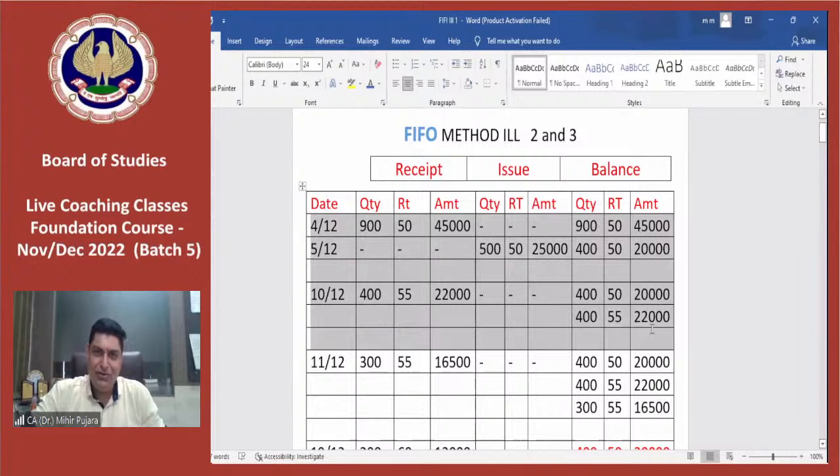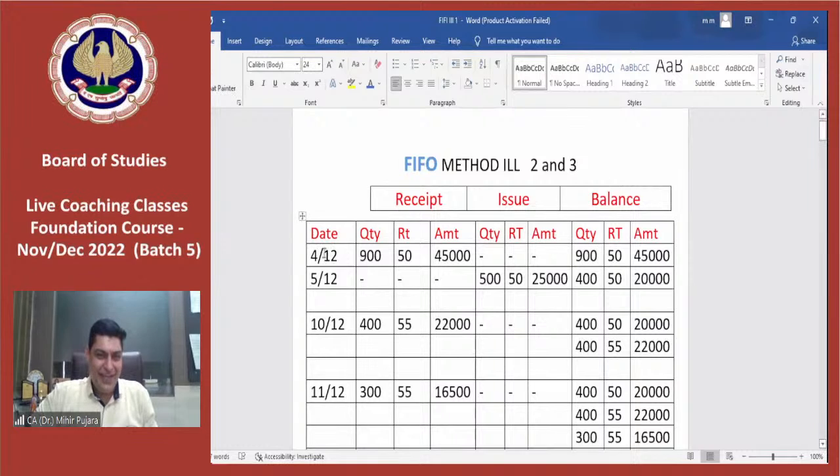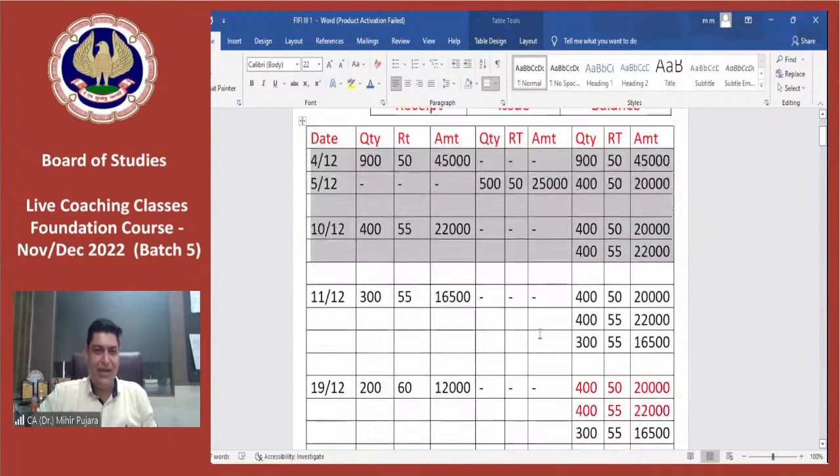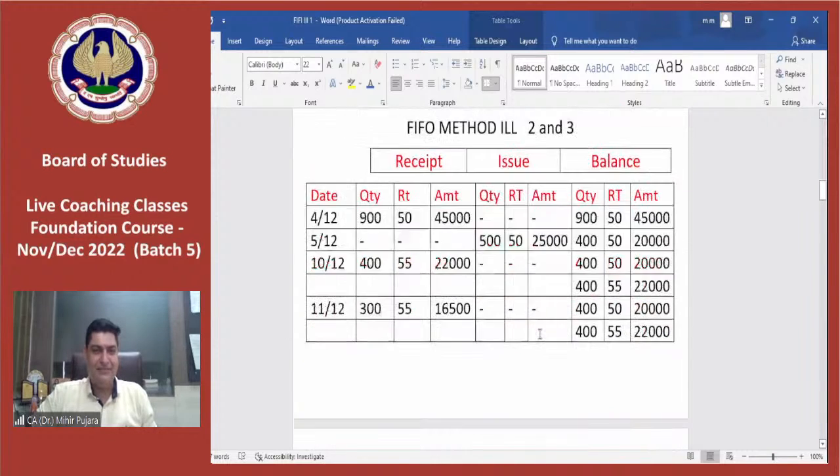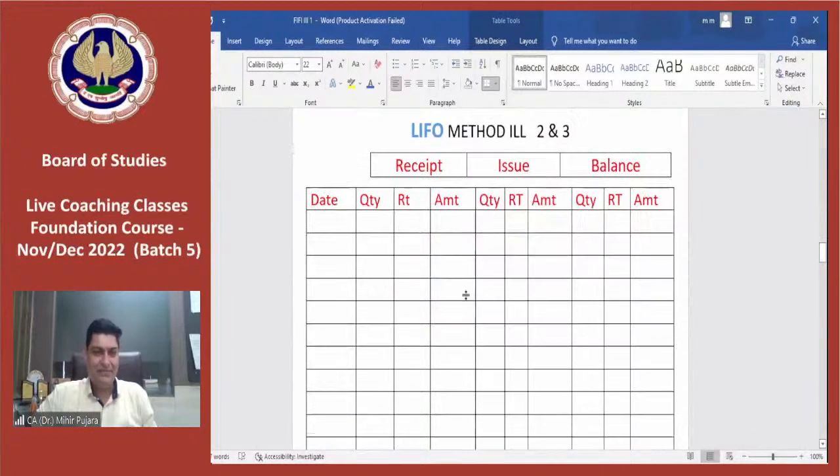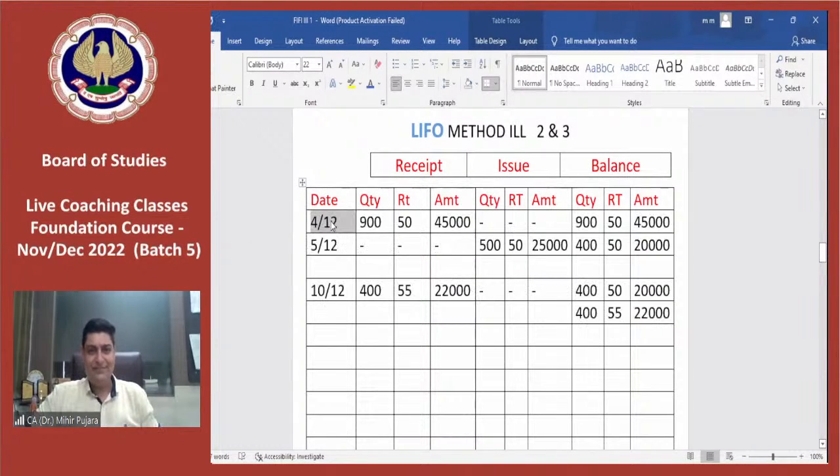So I can just do the copy paste, guys, right? Till this point it will remain same because only one purchase, only one lot. Either FIFO or LIFO doesn't make any sense, right guys? That is correct. Now you are correct guys. यहां से यहां मैं कुछ नहीं करूंगा, सिर्फ कॉपी पेस्ट करूंगा. Yes guys, simple.